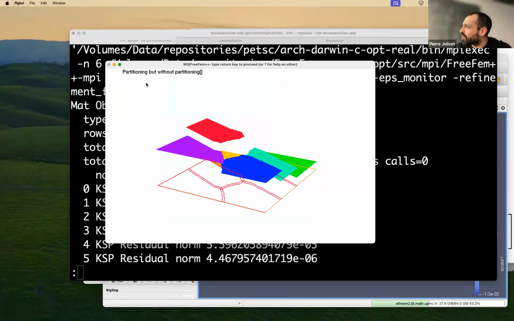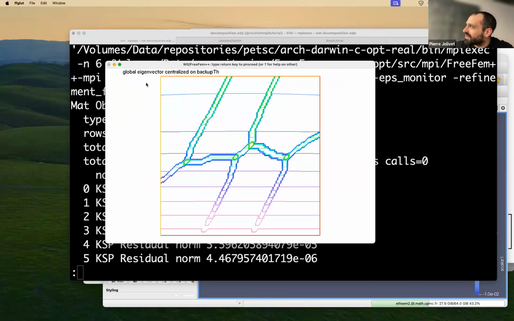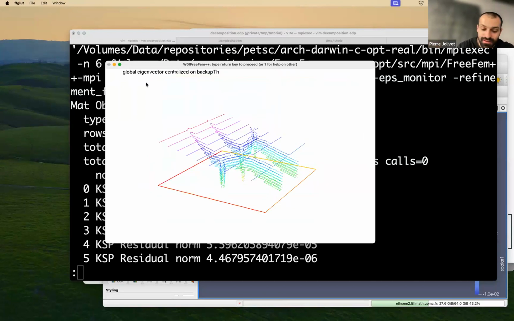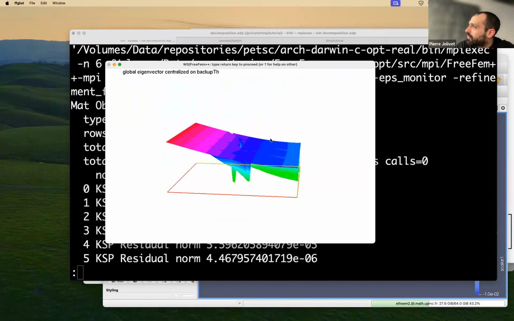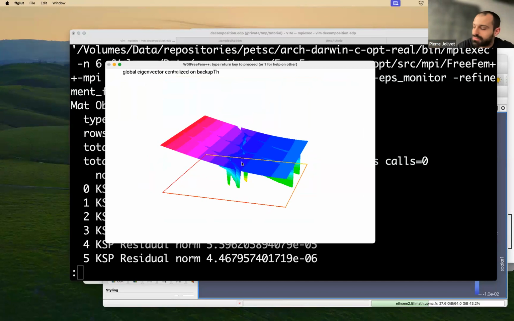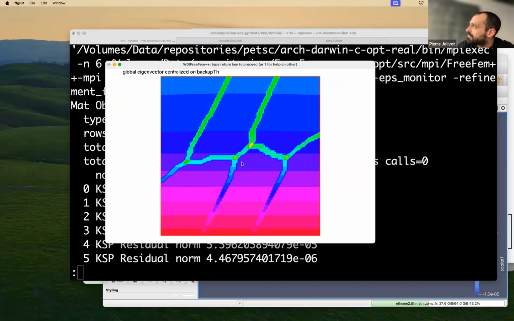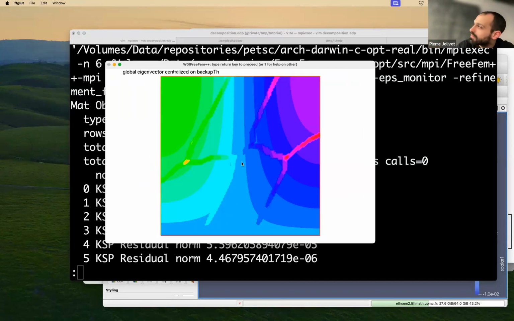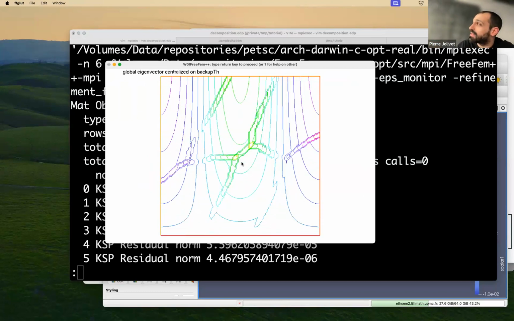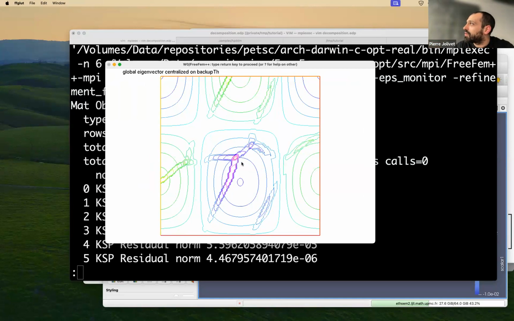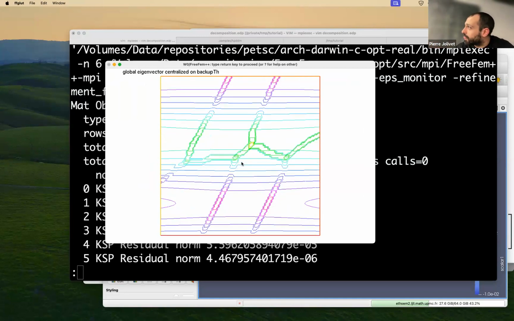Of course, it won't work because of the overlap. We can see here that on the overlap, we have complete garbage. Okay. So this is expected. In fact, this is one of the issues when you have ghost elements and overlap. And so we'll need to address this. And there are two ways to address this.